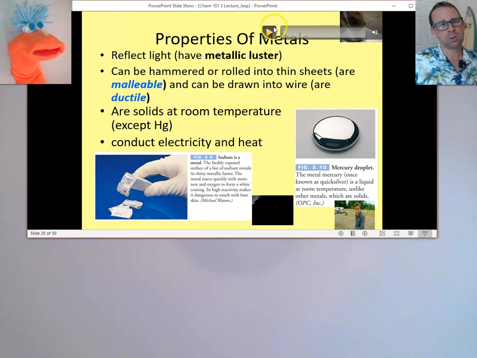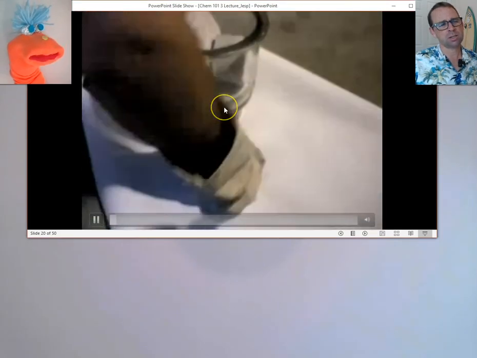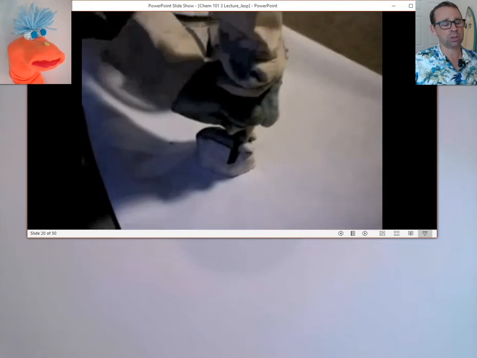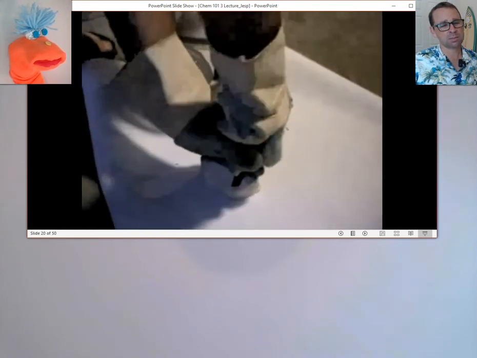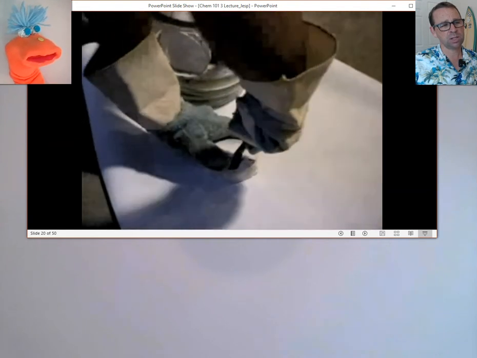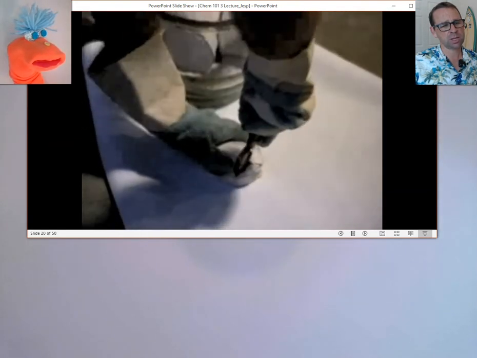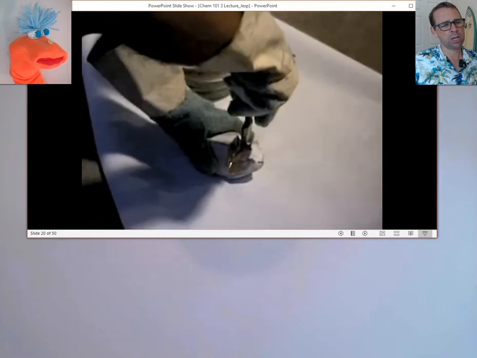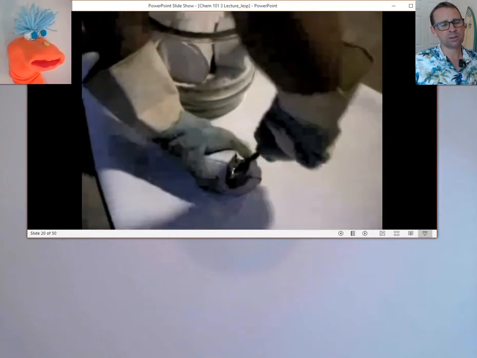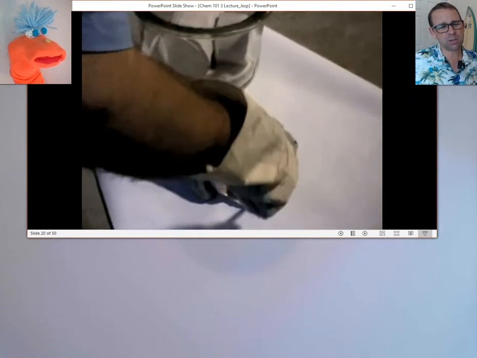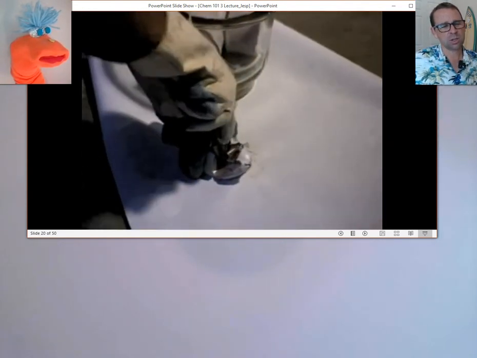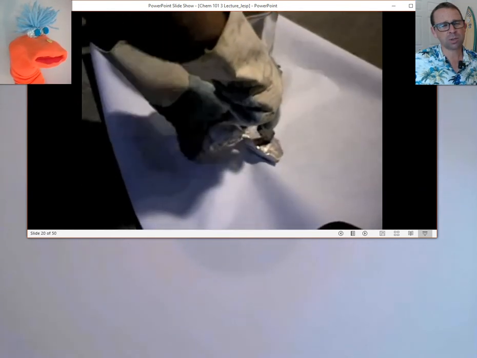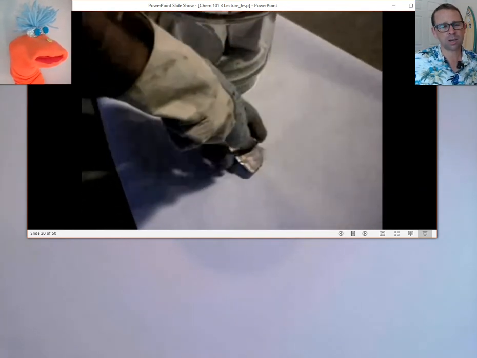So here's an example of a metal. This is sodium metal. It looks kind of like a piece of cheese. It's much stiffer, but you can see it just takes a little bit of muscle and a chisel there, and we can kind of open it up. The white dusty material on the outside is the sodium oxide that's forming from the sodium metal interacting with the water and the oxygen in the atmosphere.